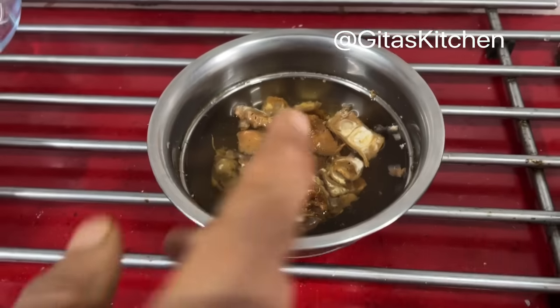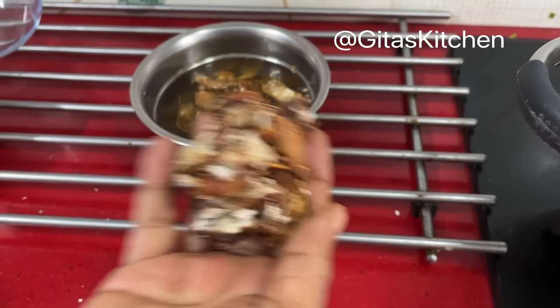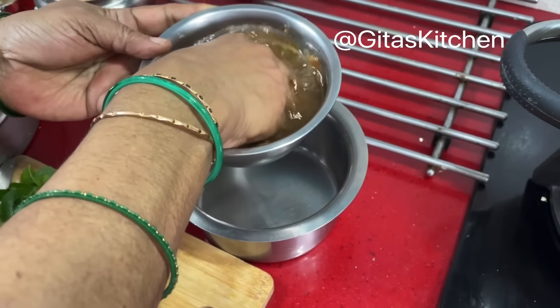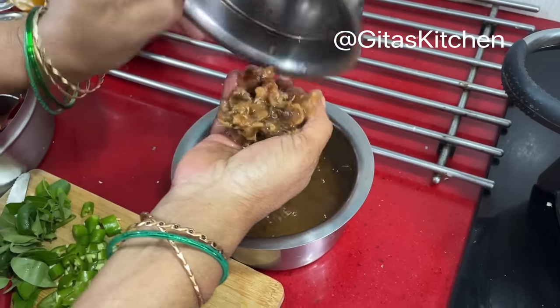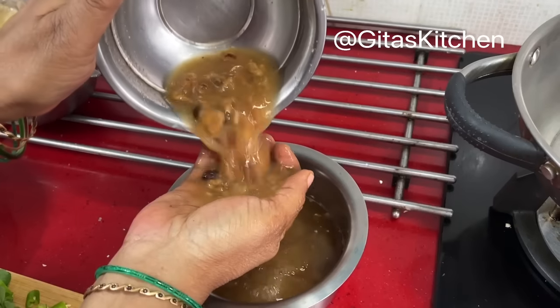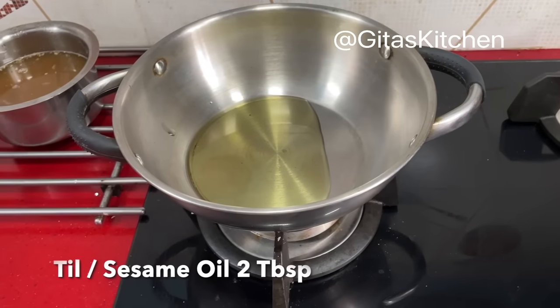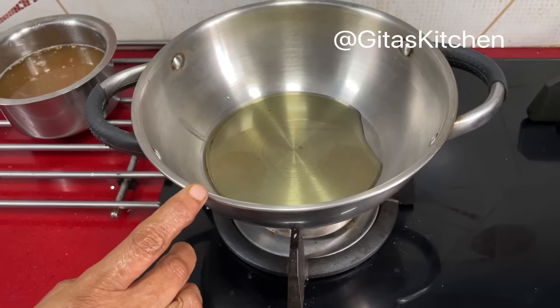Today's second recipe is simple, easy, very tasty, and maybe a long-forgotten recipe — that is Puli Inji. Instead of going for regular pickles with lemon or mango, this is what we used to make at home using ginger. For making this, I have taken a large lemon-sized ball of tamarind soaked in water and ready. Just squeeze out the pulp, remove the seeds and fiber, and extract the juice using about 2 cups of water total. Now in a pan, heat about 2 tablespoons of sesame oil.